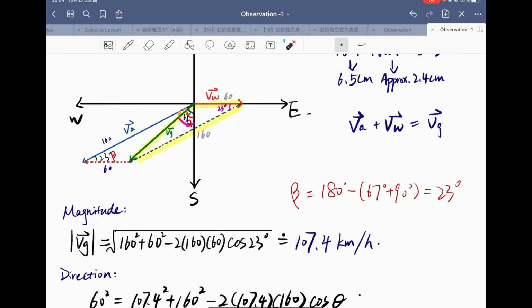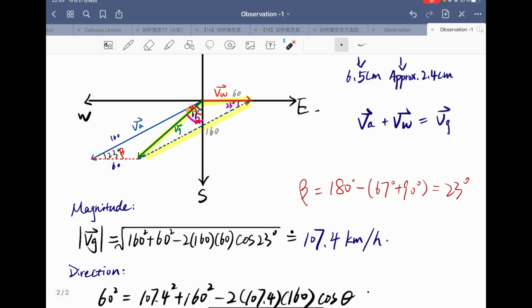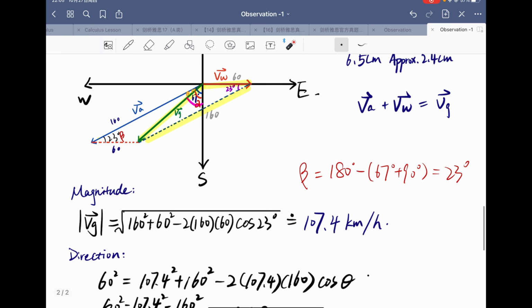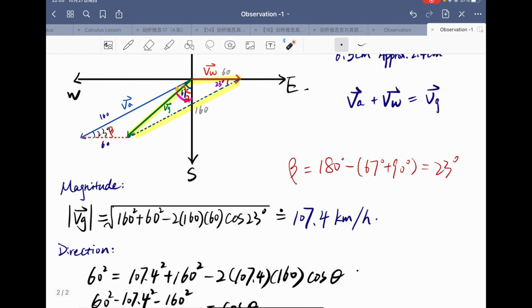After I draw it, I have to find my angle beta, which is really important for my calculation later. Because it's a parallelogram, the angle here and here should be the same, and these two angles should also be the same because of the property of it. So I calculate beta, which means I calculate this angle. I use 180 degrees minus the bracket of 67 degrees plus this angle 90. So I get this angle, beta, which is 23 degrees. Okay, so I can label all my information on this side.